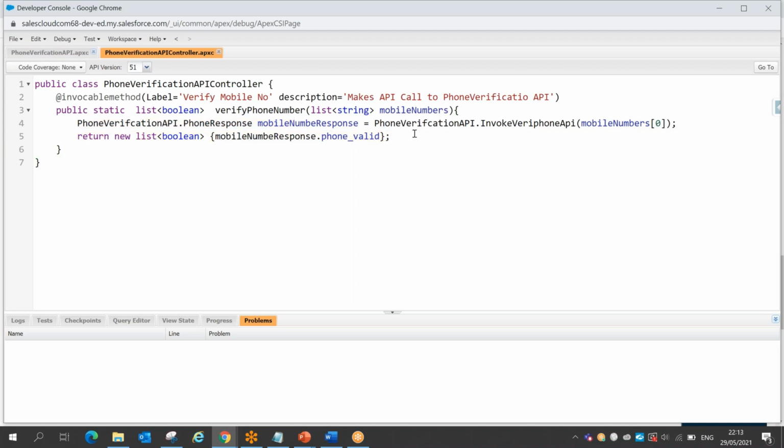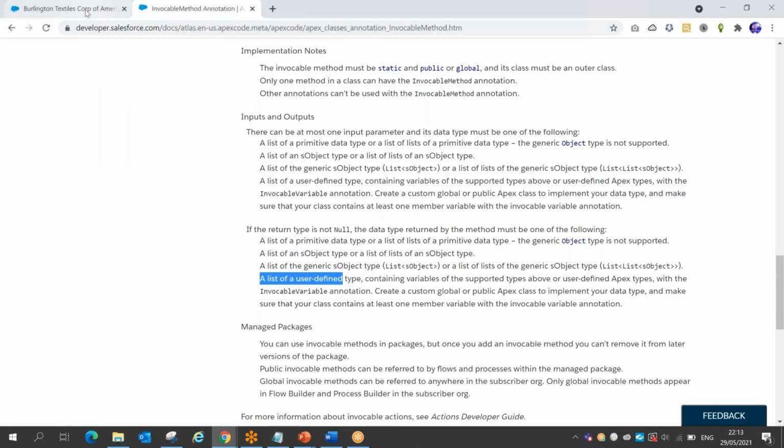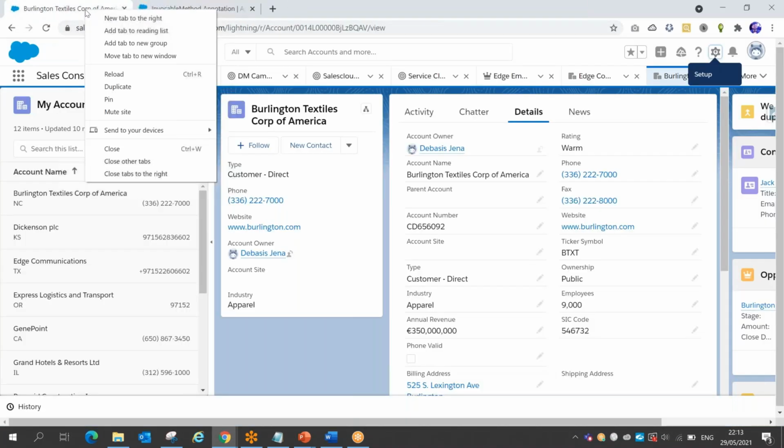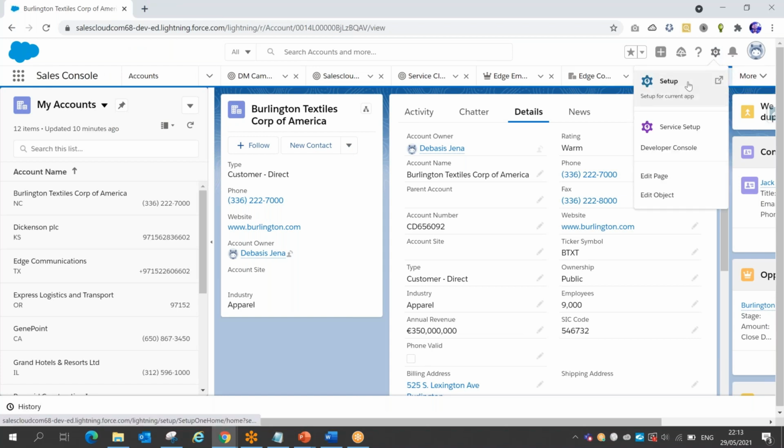So what is the next activity I want to do? Now I want to create one flow using Flow Builder to see how my flow is going to work on the account record. So I'm going to build a screen flow. If I go to my account, let me close my other tabs. I want to create an action where I will initiate my flow. To do that, I'm going to create one flow.